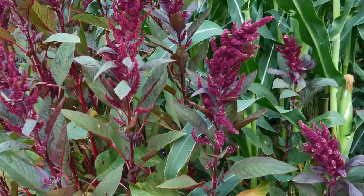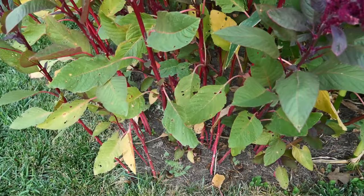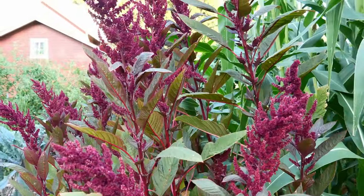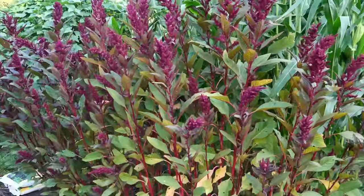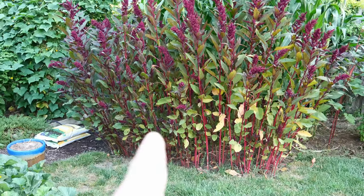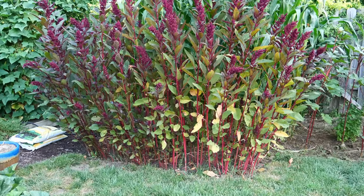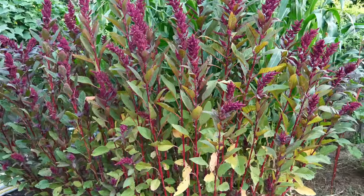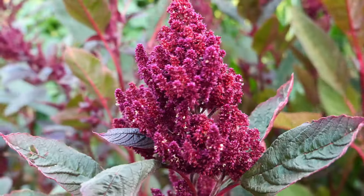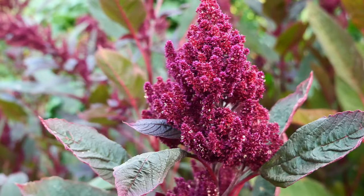Then the amaranth that's planted densely. So this is just our broadcast seed down on top of the ground and kept it moist until they germinated. I mean, I raked it in there a little bit, and it's just real pretty. And if I back up, we're getting lots of grain heads on it. The stems, I'm surprised I haven't had more wind damage because we've had some significant wind, but they've really held up really well. And some of them are, you know, inches apart at the base. And the seed heads look like this. And so they're just real pretty.